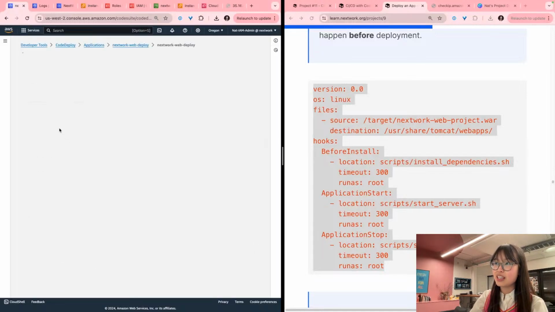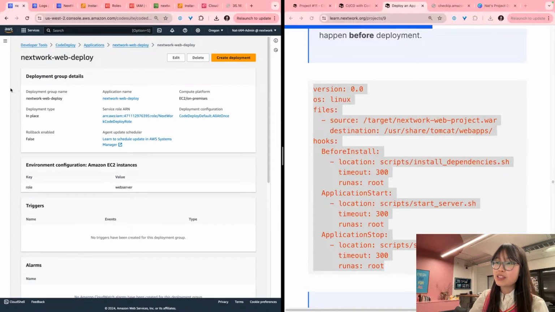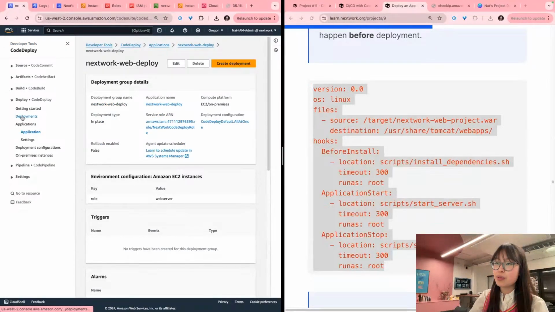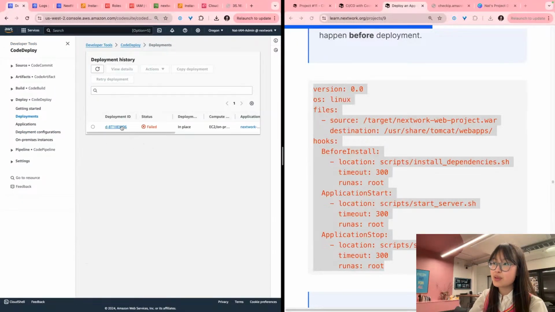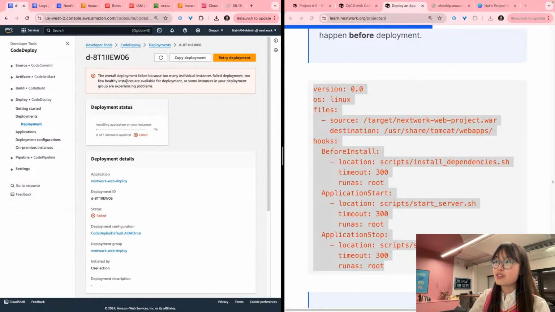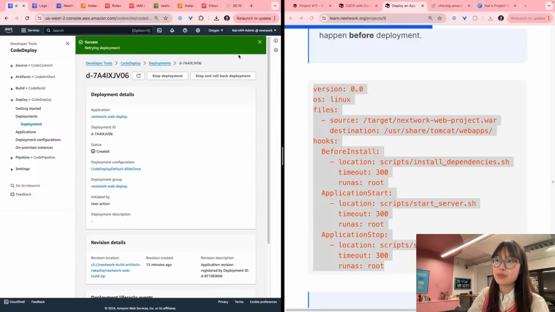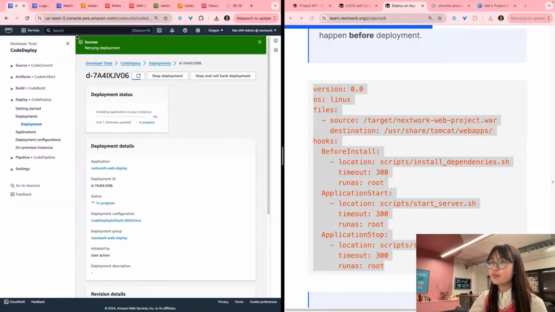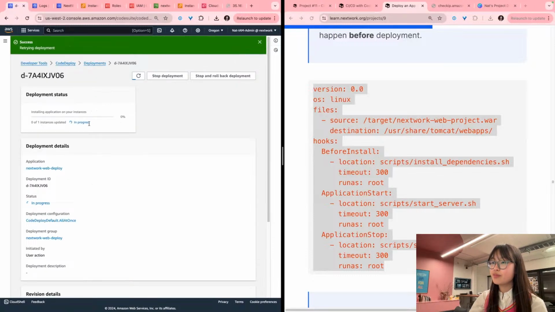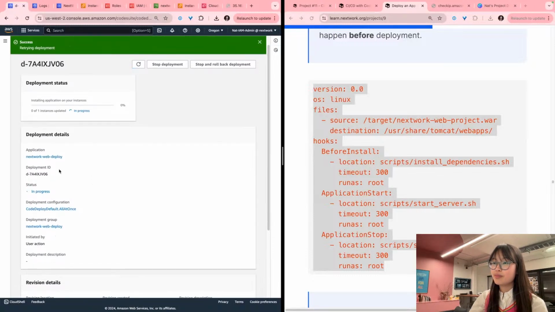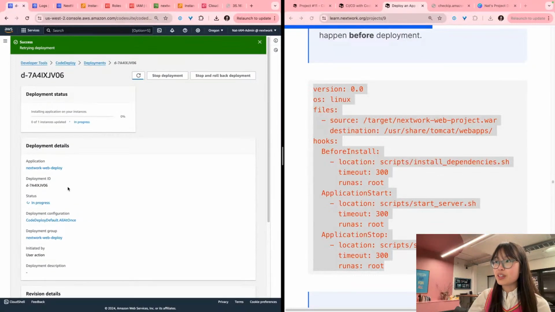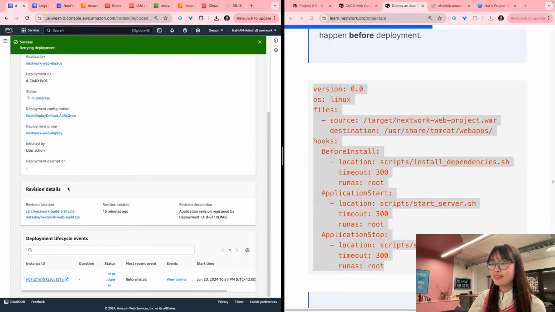Let's just discard those changes. I'm going to go back to the deployment that happened before, this one that failed, and I'm going to retry this deployment. Okay, let's see if it works now. Cool. Let's see if this one works now. Will it work? Let's see.